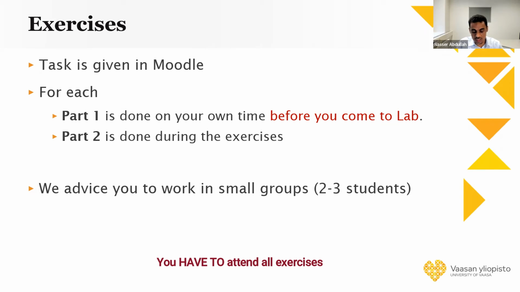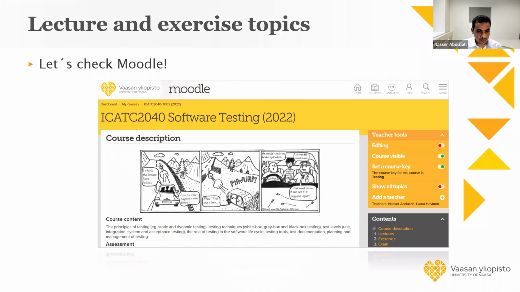Okay, the submission is individual, but if you want to do it with your friends, it's okay. Just do it with a small group of friends. But the important things related to the lab should be done. The first part should be done before you come to the lab. Okay, before you come to the lab. So let's go to the module. Do you have any question so far?